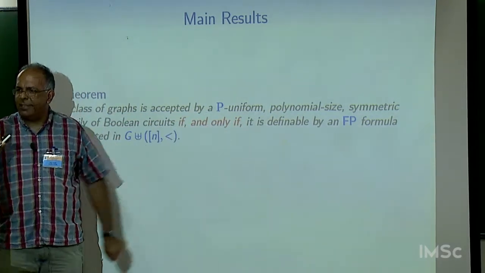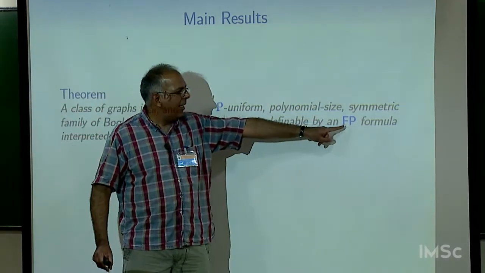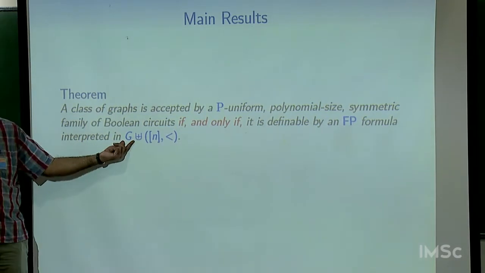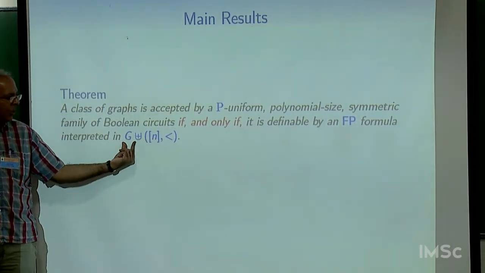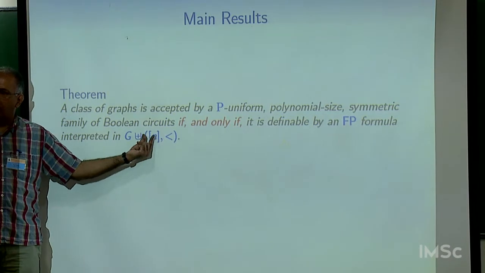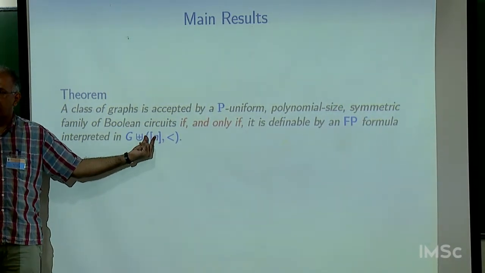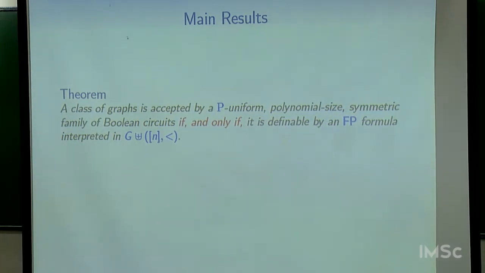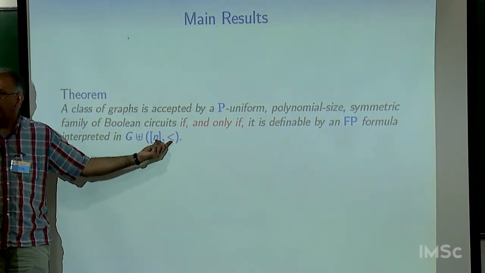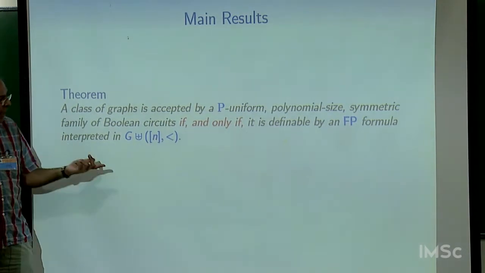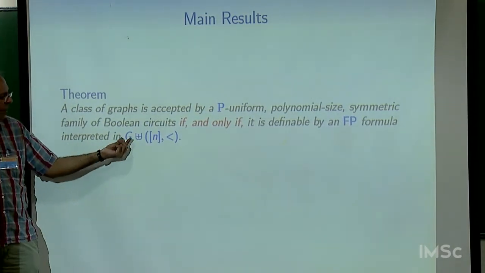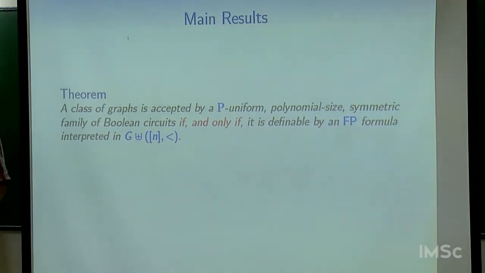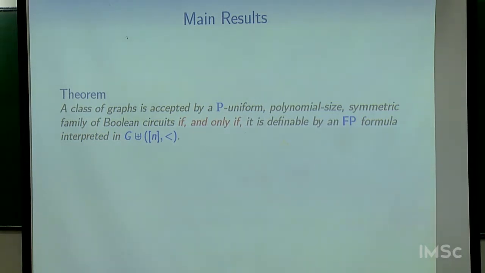You may say there's a contradiction there because I said evenness of number of vertices is given. But you have to interpret the fixed point formula not in just the graph, but in this structure, which is the disjoint union of the graph with a linear order of size n. So now in this, it's easy in fixed point logic to say that the number of vertices is even because you just have to say this linear order has even length, which is easy. But it's impossible to say that the number of edges is even because there's nothing that connects this graph to this order. So effectively, your fixed point logic is working over an unordered graph where we know you can't do that. So it requires an argument.